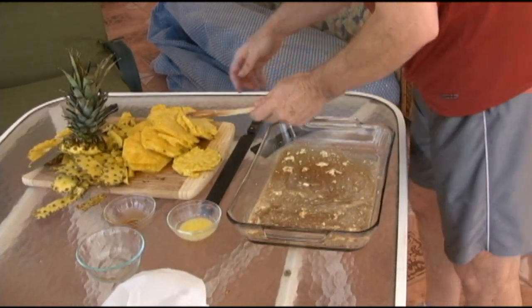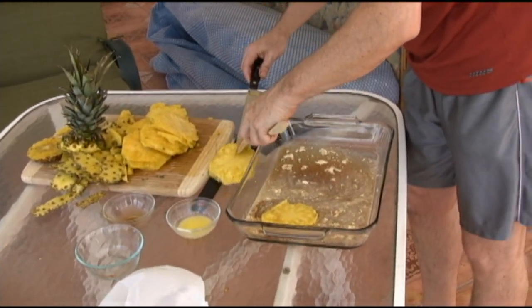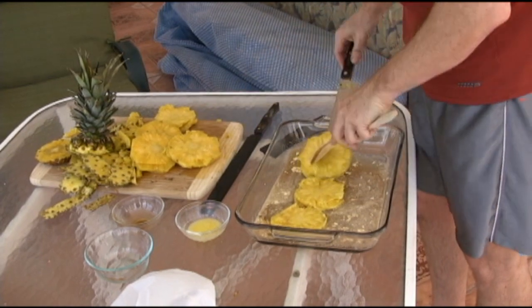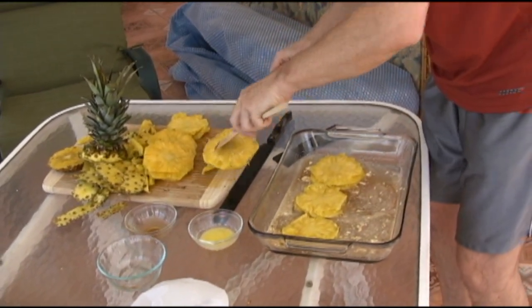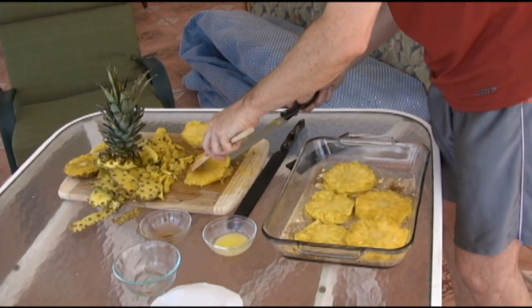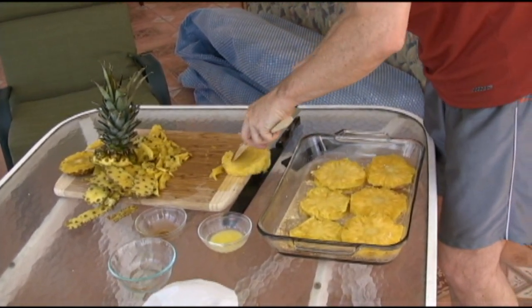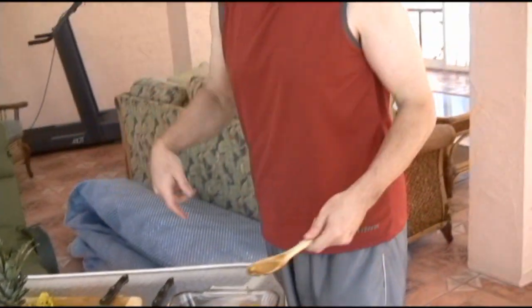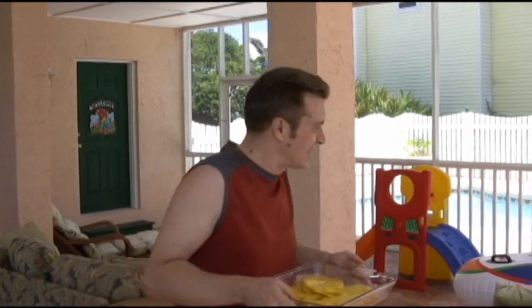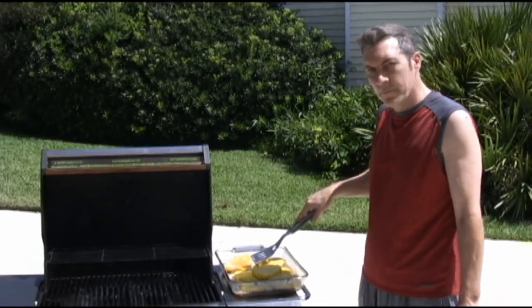Alright, we just take these bad boys and put them right in the sauce. They're slippery little devils, kind of like my brother. And one more. Quick, the last one's going to be the one. There we go. On to the barbecue, or actually grill. All right, let's go.